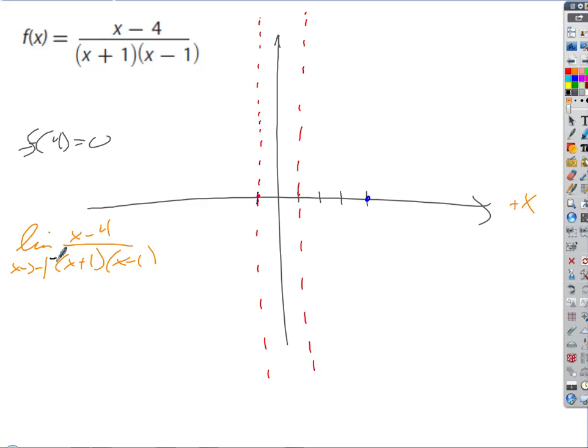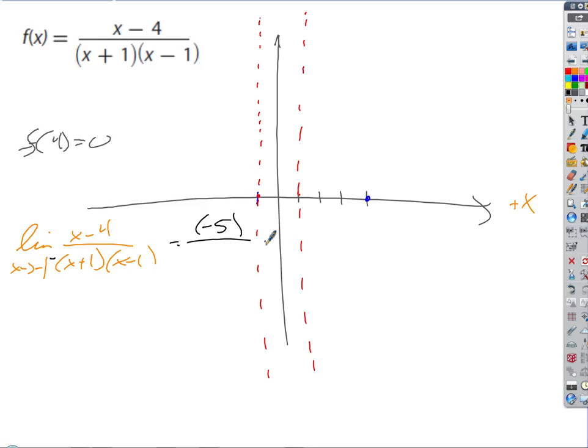Okay, what does that give us for each of these factors in this rational function? What's the value of the numerator going to be as we approach negative 1 from the left? Not that it even matters the direction in this case. What value does that approach, Maisie? If I'm approaching negative 1, the top is approaching negative what? Negative 5, yeah, right? Because I'm going to end up with negative 1 minus 4, which is negative 5.